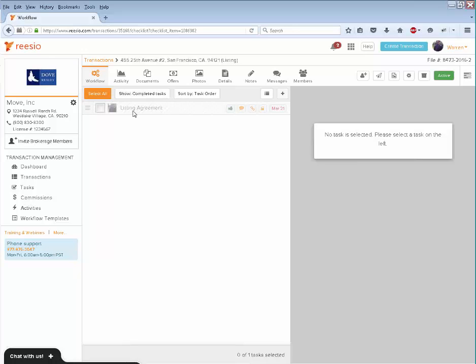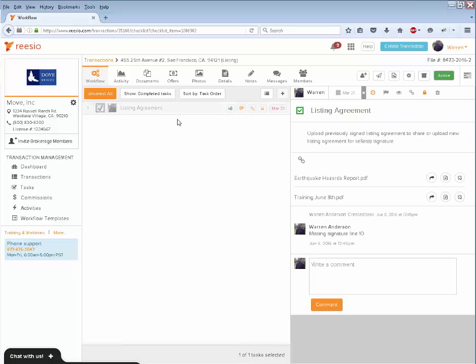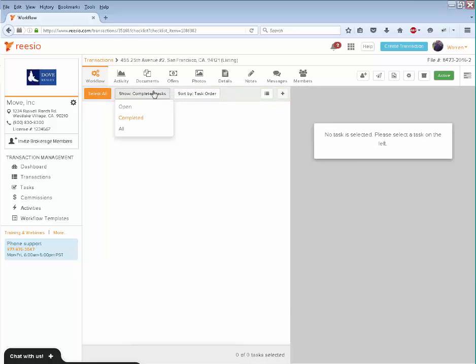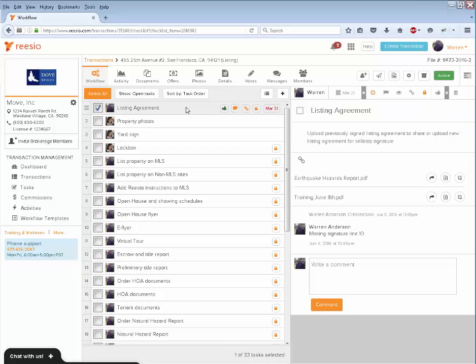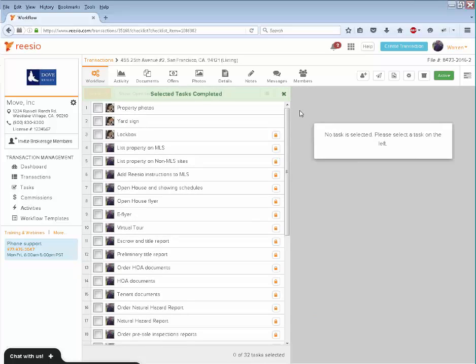Now, one thing I can do once a task has been completed, because it went completed as soon as I marked it done, if I don't want it to be yet complete, I can actually mark it incomplete here by unchecking it. What that'll do is it will move it back to the list of open tasks, but it'll still keep its approval, which means that now, because it's still approved, I can complete it when I'm ready. So if you need to open a task up for additional comments or whatever, that's how you would do it. You would mark it incomplete, and then when they're ready to actually mark it complete, they can just come here. And since, like I said, it's already approved, I can just mark it complete whenever I want. So that is how to flag a task for review and how to review it as an admin.